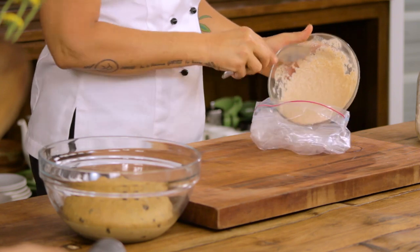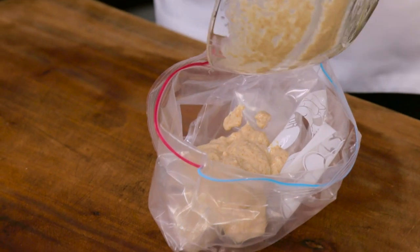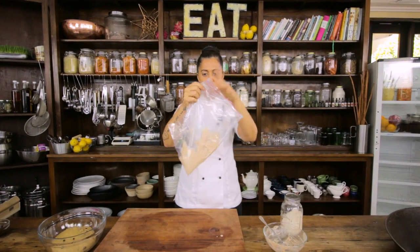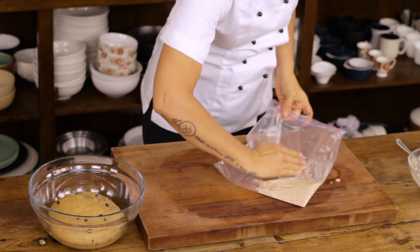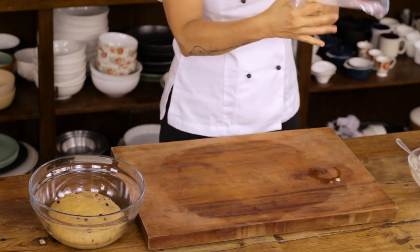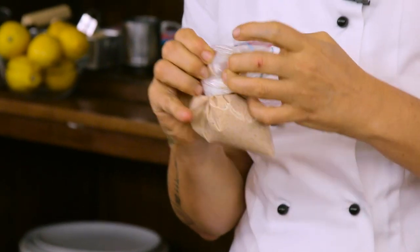So you're just gonna put that into there, just like that. Get all that out. Put it into one corner. The slurry, just push it down like this. Perfect. And then we have a beautiful little icing bag of glory. I'm gonna set that aside.